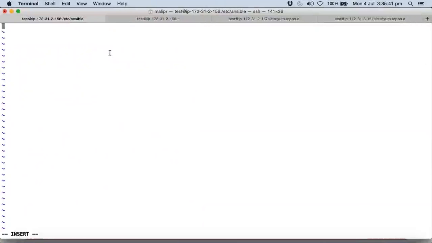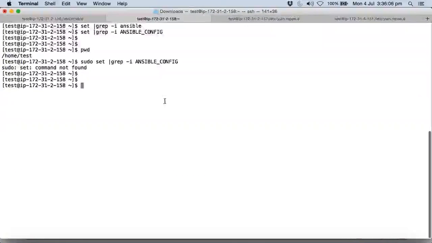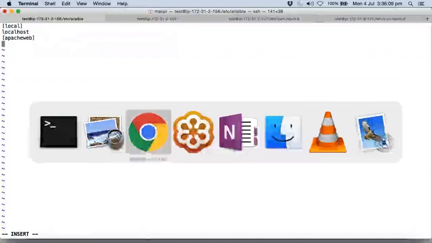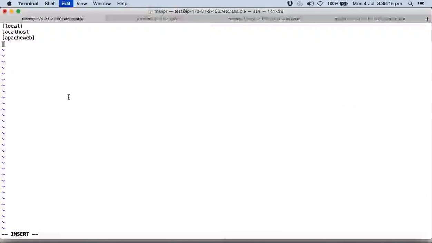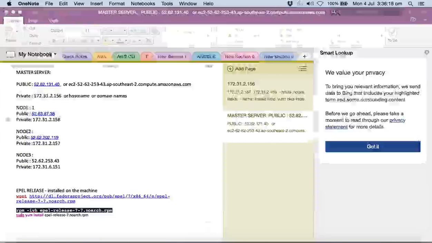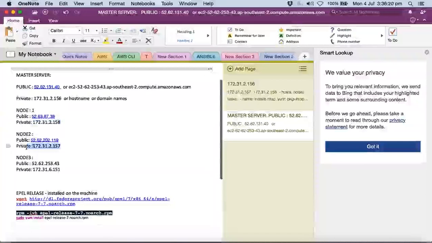Okay, so I'm going to put local. I'm going to group hosts using square brackets, and I'm going to put local because I am going to add my own local machine, which is the master machine, and term it as localhost. I'm going to name a group Apache Web, and I'm going to put 2 IPs under that. One of them is the node 1 IP. So I'm going to grab the node 1 private IP. Make sure when you are working internally, you use private IPs, and I'm going to put the node 2 private IP in Apache Web.